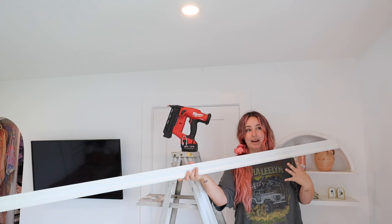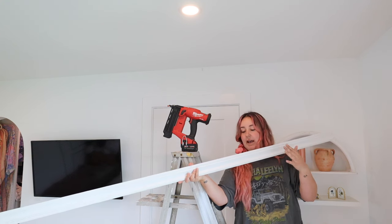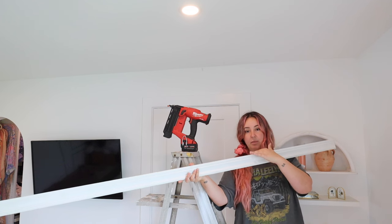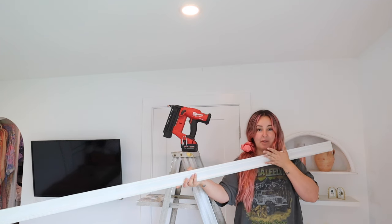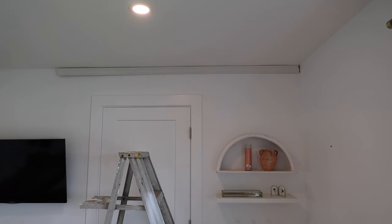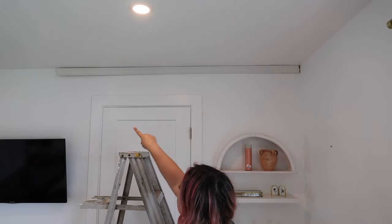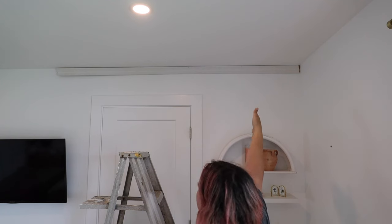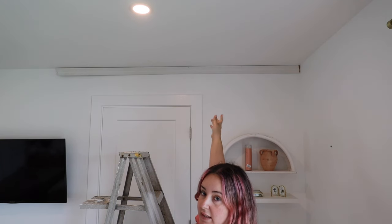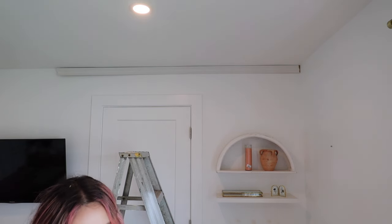The reason I think this is going to look okay is because my ceilings aren't 12-foot huge ceilings, and also this is a thick molding on top and very thin on the bottom, so I think it's going to give that crown molding effect. It's on a 45-degree angle on both sides, which is going to allow me to put the pieces in so they're sitting seamlessly. It's one piece of crown molding and I have a million more to go!